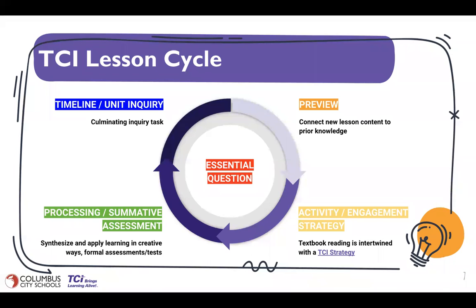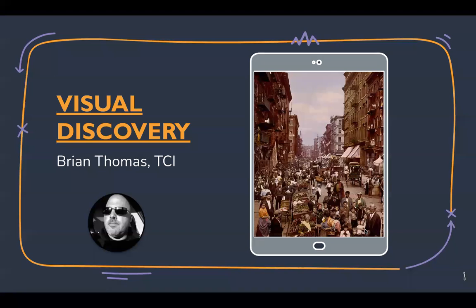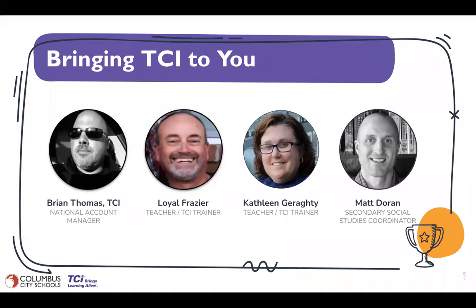Now, what we're going to start to do is dig into some of these activities and engagement strategies. And in just a minute, we're going to have Brian Thomas come in. He's going to talk about the visual discovery strategy and really walk you through a step-by-step of what visual discovery looks like in the TCI approach. But before we do that, I just want to talk a little bit about some next steps in where we're headed with TCI in the years to come.